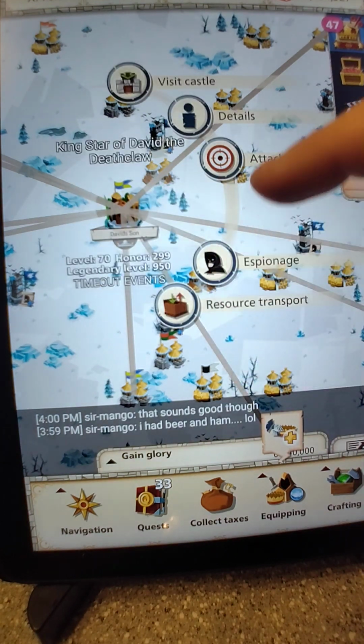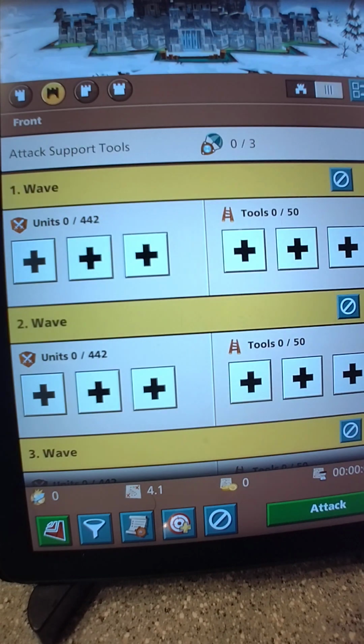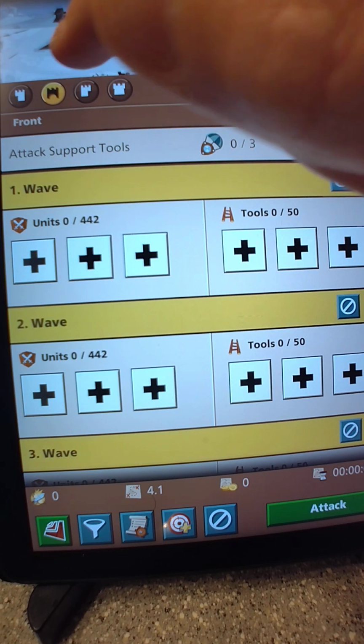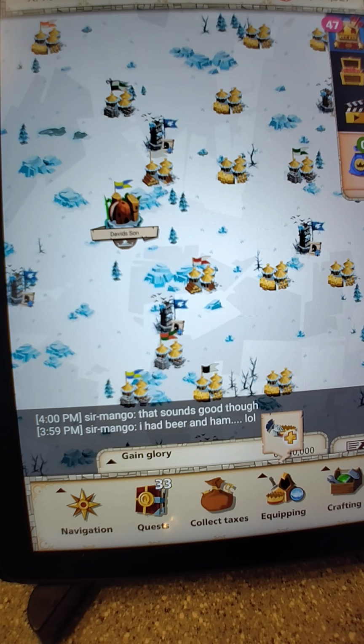Alright, so right now we have, and this is all that matters, y'all, these numbers here, units. Right now, at the moment, remember this number, 442, which is your front, and on both your left and right flank, we have a whopping 160. Now, again, in your main, it's going to be a little different because the enchantment is there and the estate is there. Estate provides extra courtyard. The enchantment also provides extra courtyard. So those are the two we'll be missing.